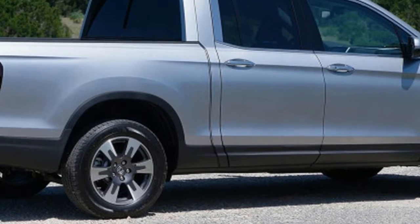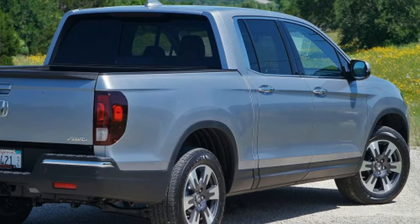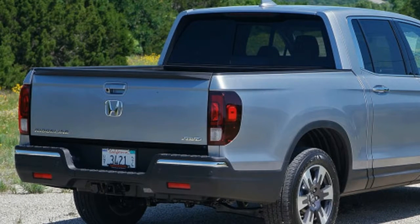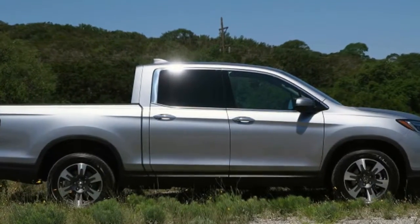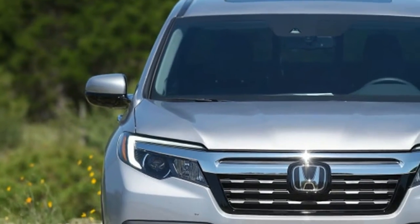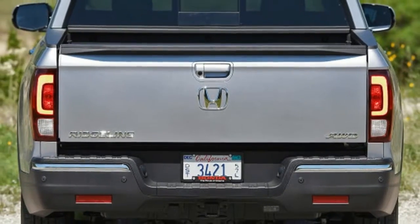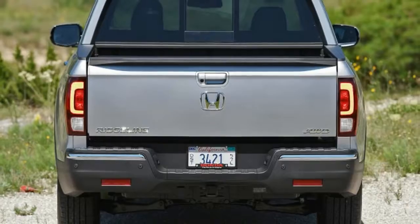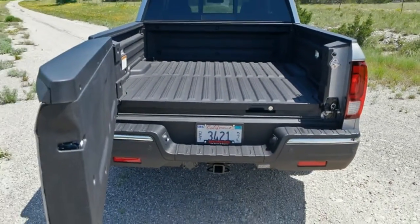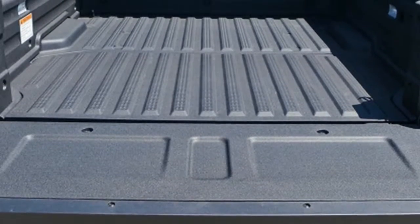Those same things could be said of the old first-gen Honda Ridgeline. But where the 2006 model was terribly unattractive and ambiguously styled, the new 2017 model is at least recognizable as a pickup. Gone are the buttresses of the old truck, replaced by a more traditional bed that is four inches longer than before. That bed is molded from a strong, dent-and-scratch-resistant fiber-reinforced plastic material that's UV-treated so that it doesn't need paint to keep from fading in the sun.